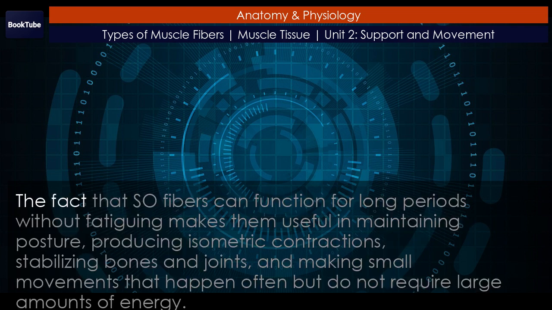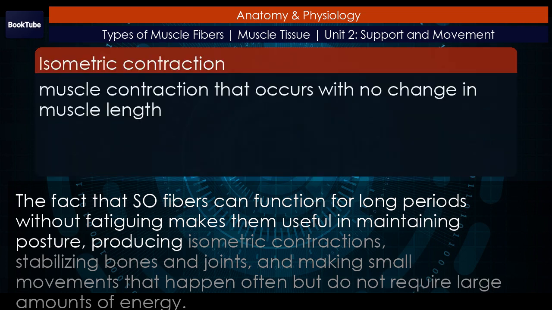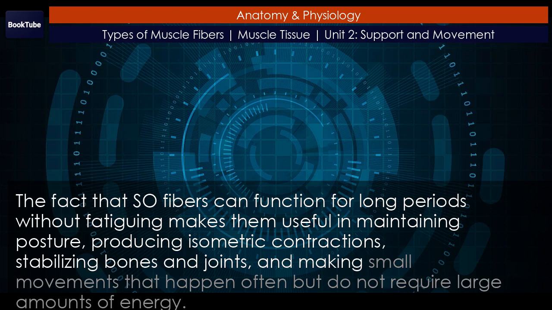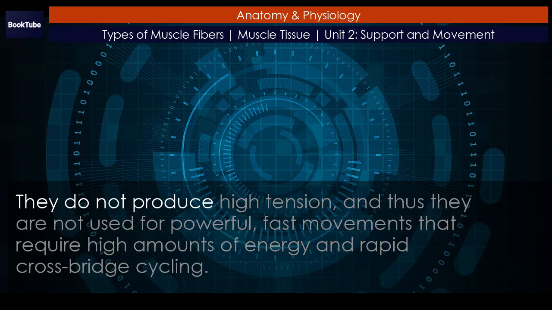The fact that SO fibers can function for long periods without fatiguing makes them useful in maintaining posture, producing isometric contractions, stabilizing bones and joints, and making small movements that happen often but do not require large amounts of energy. They do not produce high tension, and thus they are not used for powerful, fast movements that require high amounts of energy and rapid cross-bridge cycling.